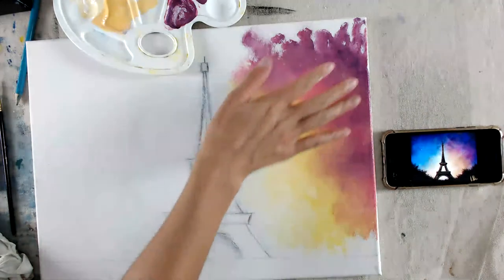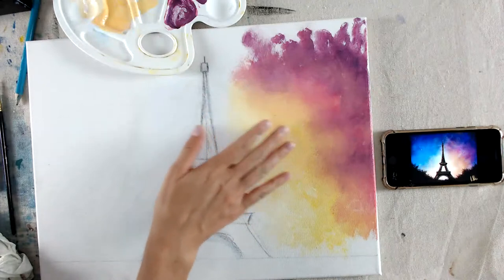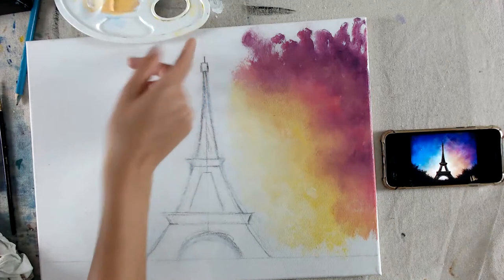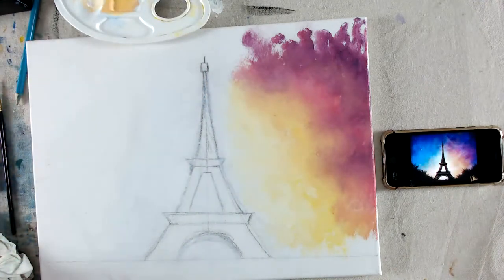I'm going to wait for that to dry. So I'm moving over here. I can touch up and come back later to put more oranges, for example, back in. Stuff like that. So it's very forgiving. Don't try to do it all at once.